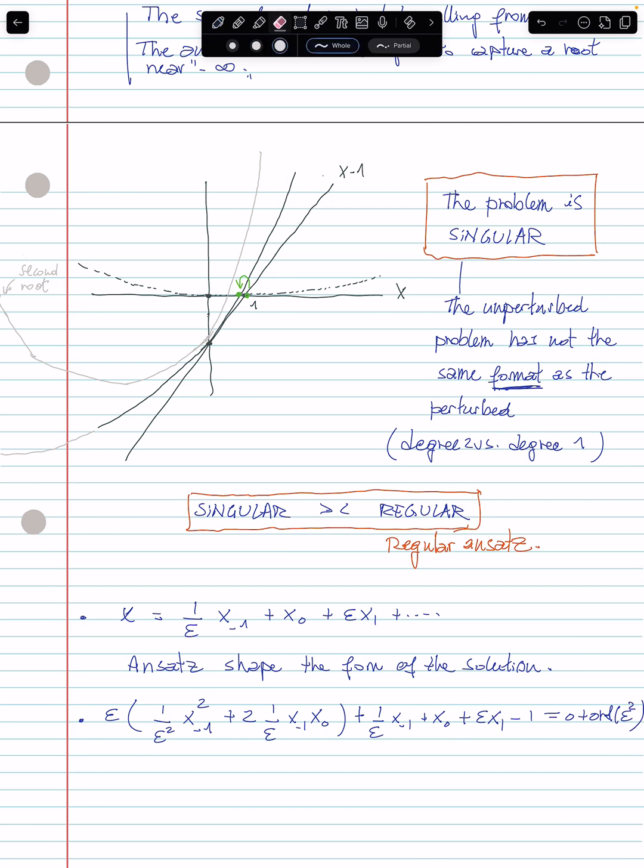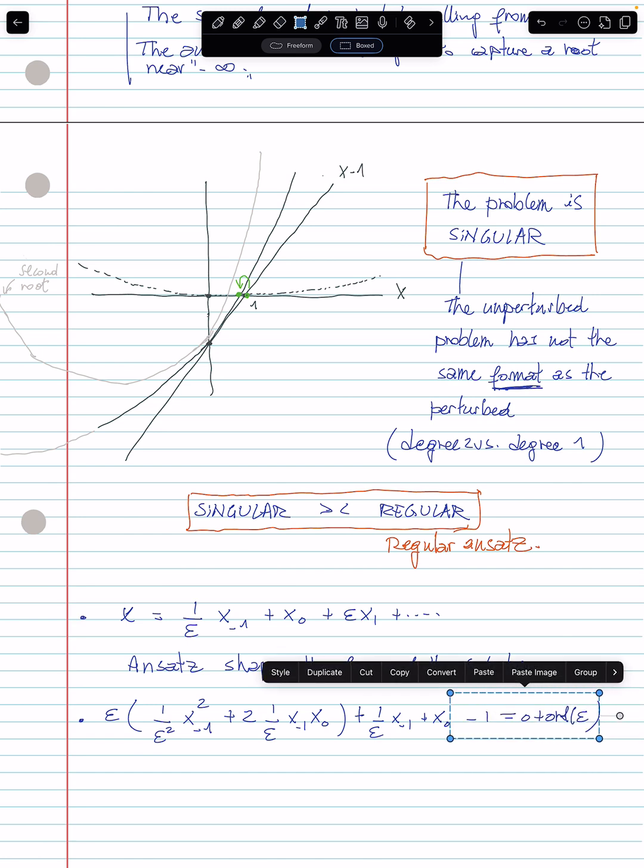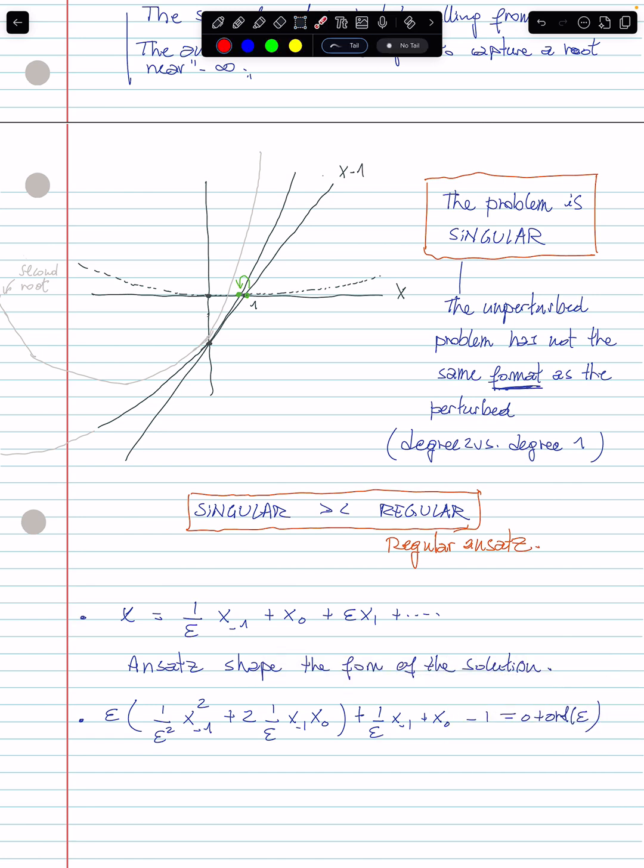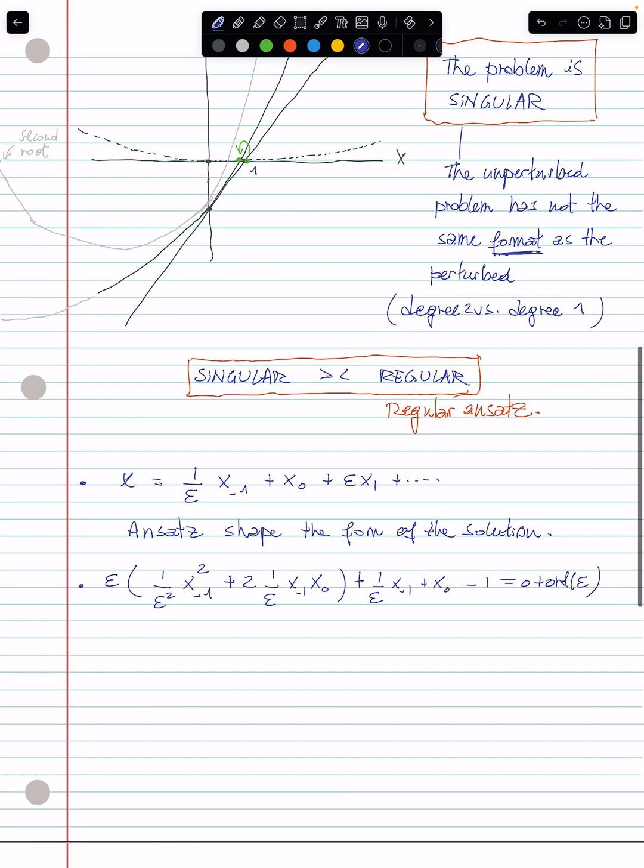I did even too much here, I think. Let me just correct like this, which is much better, because I truncated the first term here. I truncated epsilon multiplied by 1 over epsilon, so I truncated to order 1. And so I should keep here things related to order 1, which means that what I dropped is of order epsilon. All right, so let's just expand and collect.